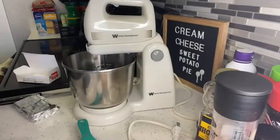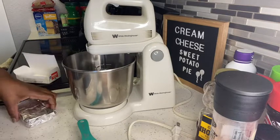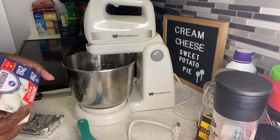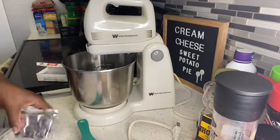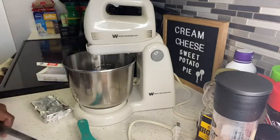Okay, guys, while our potatoes are baking in the oven, I decided to go ahead and get our cream cheese layer together. So you're going to need 8 ounces of cream cheese. Now, if you get the one that's in the box, this is only 6 ounces, so I had to add another 2 ounces. This is 6 ounces here, and I'm going to take 2 more ounces off of this.